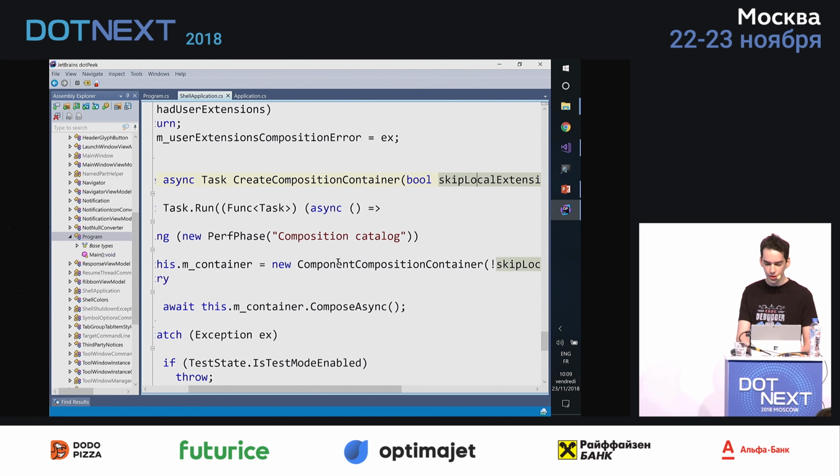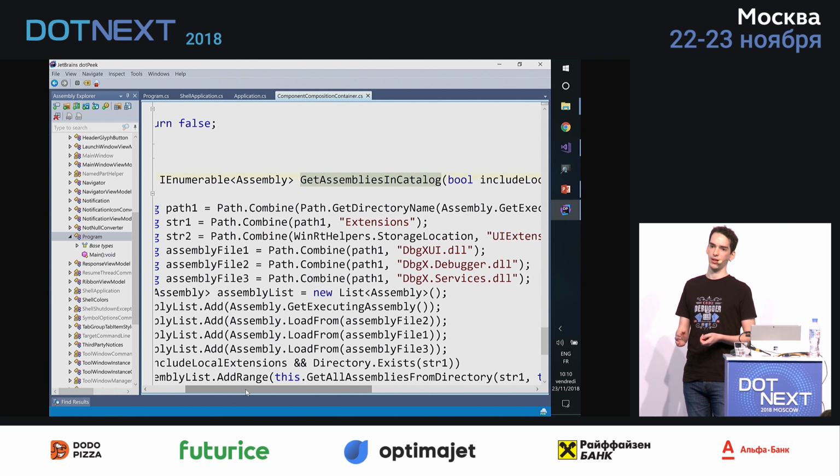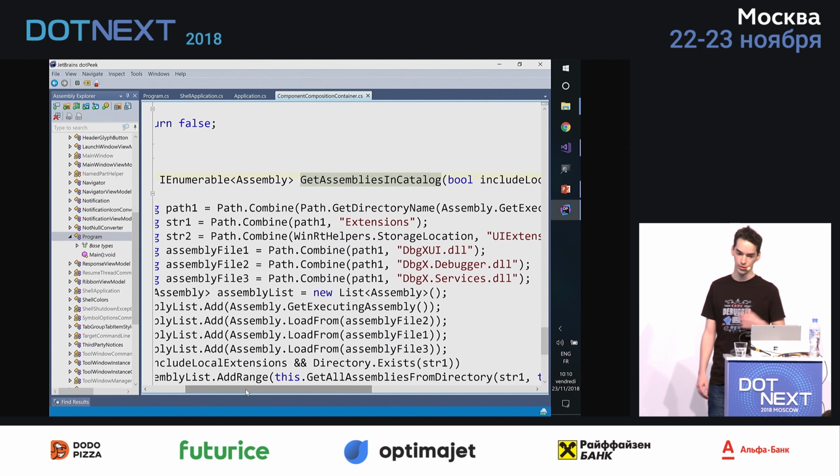It shows that WinDbg has an extension mechanism aimed at developers, at users. And then if we look at the method, I won't go into the details, but basically it's scanning two folders on your disk, the extensions subfolder of the application directory and the dbg/UI extension folder of your application profile, and it will load the assemblies from there and add them to the catalog.